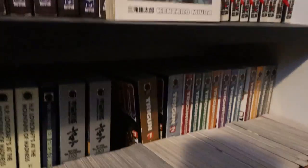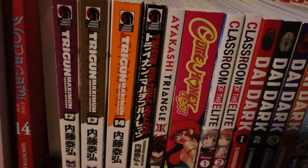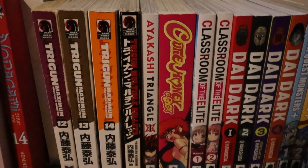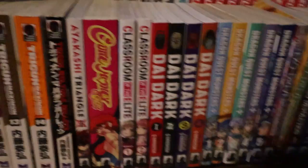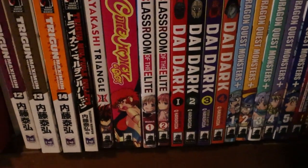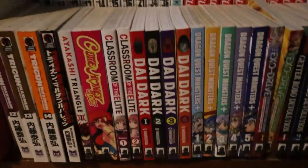Trigun 1 and 2 complete. Trigun Maxima 1 all the way down to 14 complete. Trigun Multiple Bullets with a whole bunch of different authors in one book. Ayakashi Tronga from the same creator as Black Hat, Volume 1. Cutie Honey a Go-Go, Omnibus.